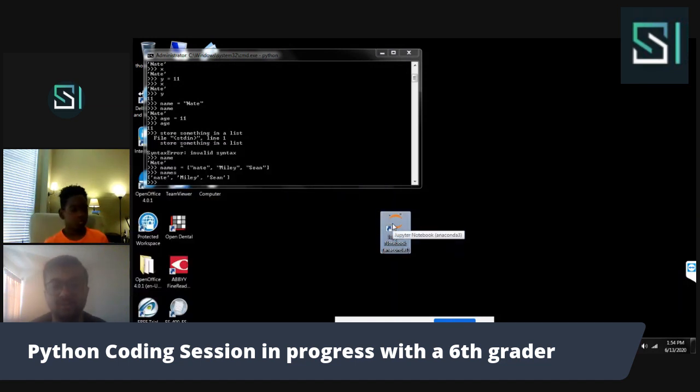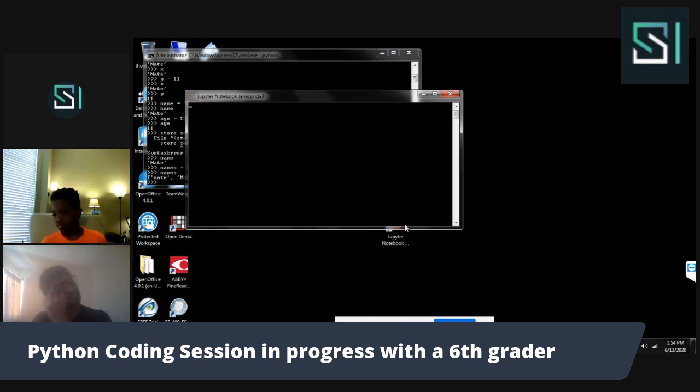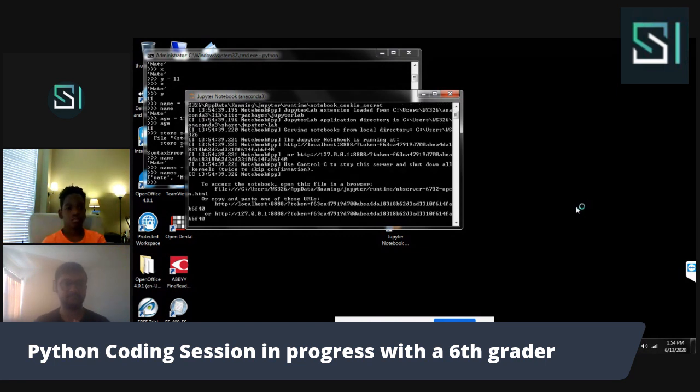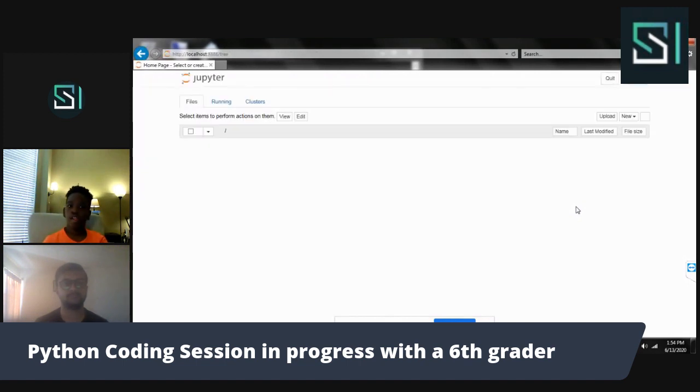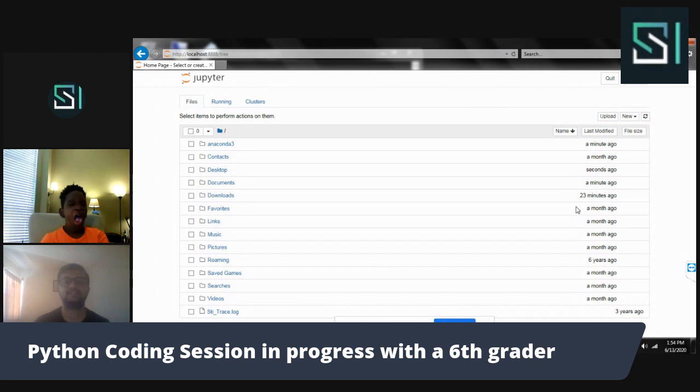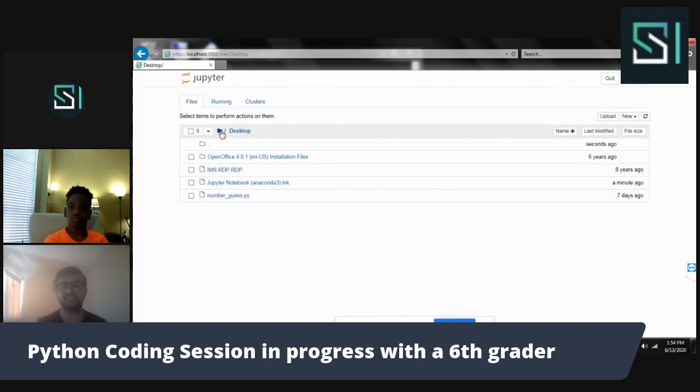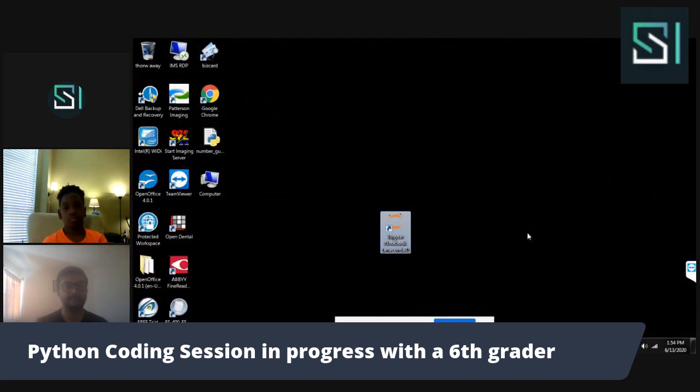You just need to double click on this Jupyter Notebook, and it will start itself. Now that it shows all these things, don't get confused. What we're going to do is create a folder on your desktop called Python Notebooks.